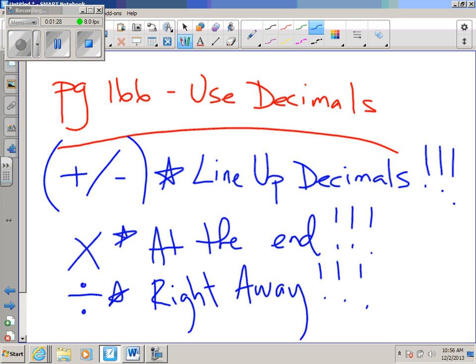Okay? So we got a lot to do with decimals, and today they're going to test your knowledge of using decimals in general. So sometimes you might be doing one of these operations. Sometimes you might be doing more than one of these operations. So it's good to know. Make sure that if you don't already have these in your notes, you get these down so that we remember what we're doing. We will go through a handful of these together in class. And then, as always, I will set you loose to take care of some of those on your own.